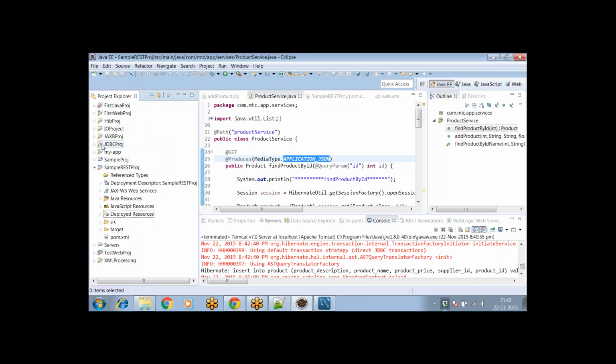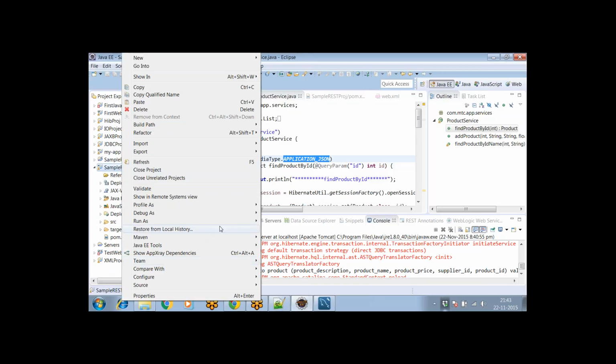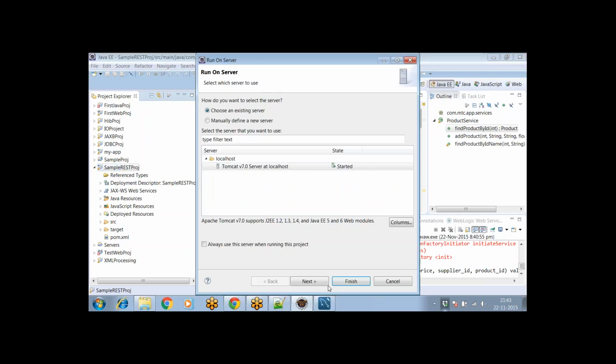Let's deploy this application and test it once. This is what we need to do. We don't need to write any additional code here for this purpose.